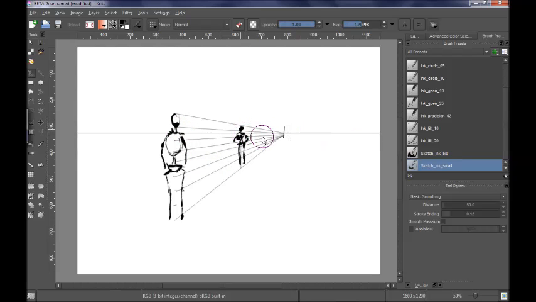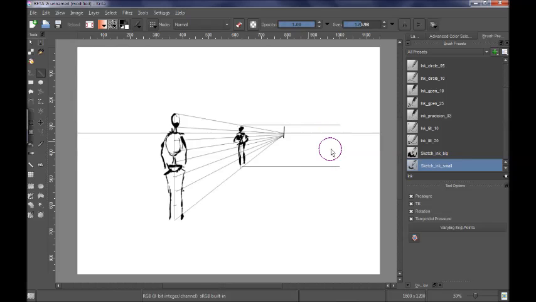So let's say that I wanted to draw a figure that is sitting on top, on a chair perhaps, or on a bench or something like that. So I want to draw this figure at the same depth, at the same distance as this second stick figure here. So all I need to do is to bring some horizontal lines now, starting from this point. I'm going to bring those lines here, all right? And let's say that my figure was standing up, all right? But now I want to draw it as sitting on a bench or something like that.